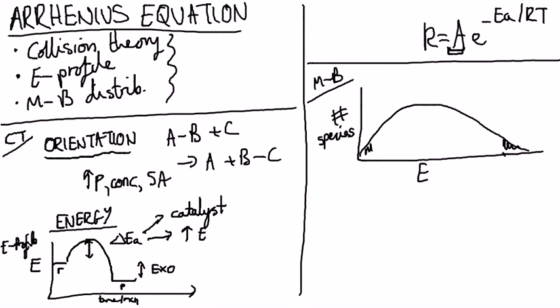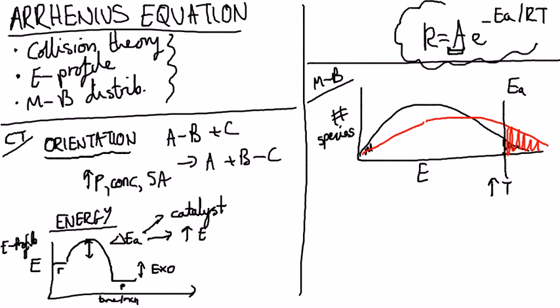And if you increase the temperature, you essentially shift the average energy and also increase the number at high energies. So that is to say, if your activation energy was here, in the red curve at a higher temperature, you're going to have more particles with enough energy to overcome the activation energy. So from this, we know then that also increasing the temperature can help speed up a reaction. And really, our Arrhenius equation helps explain that and really quantify it.